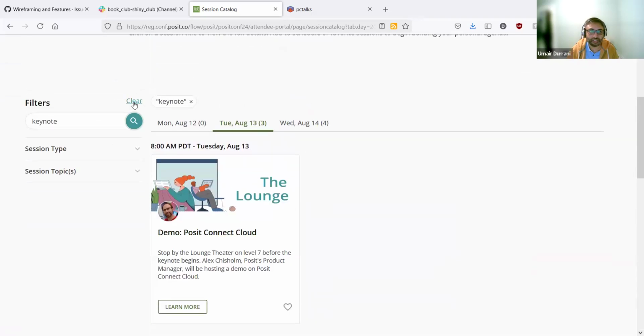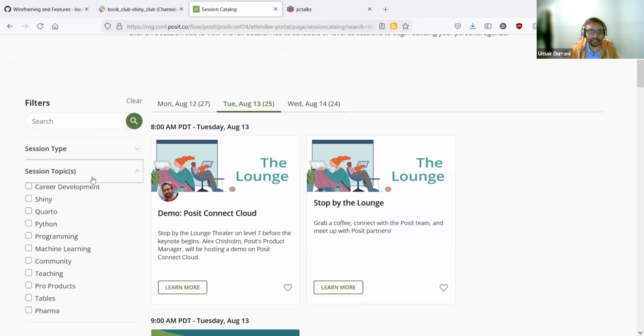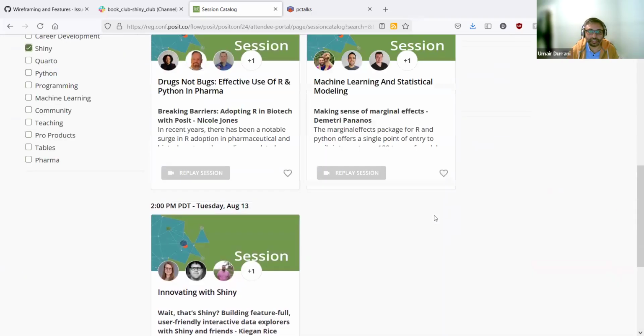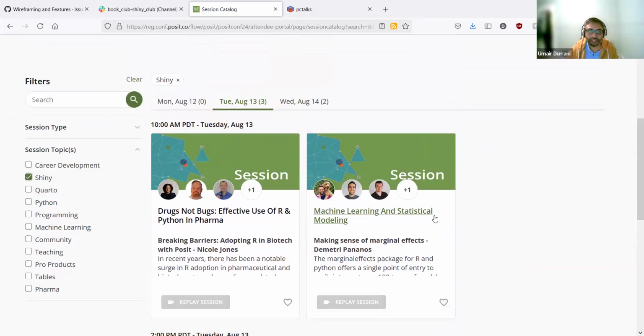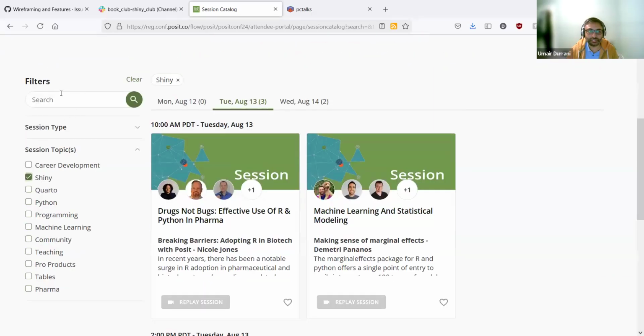And then there's also session type and session topics that we can filter based on. For example, if I select Shiny only, then we only see the talks related to Shiny. So to create something like this, we needed to create the search, the session topics, and cards for each of the talks.